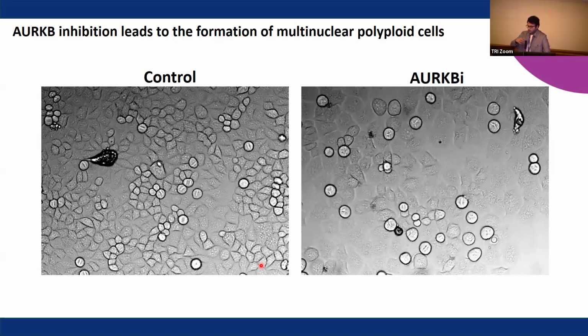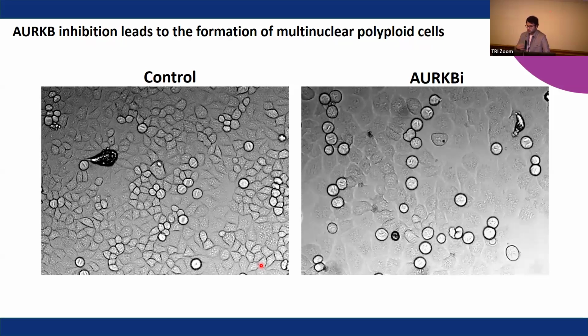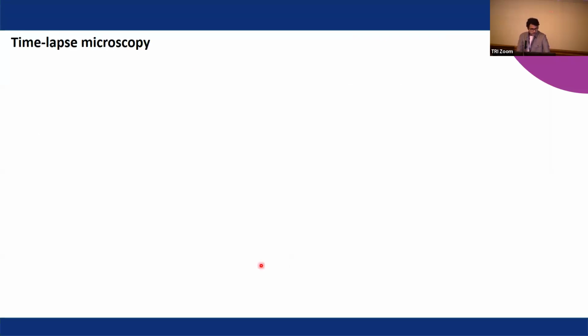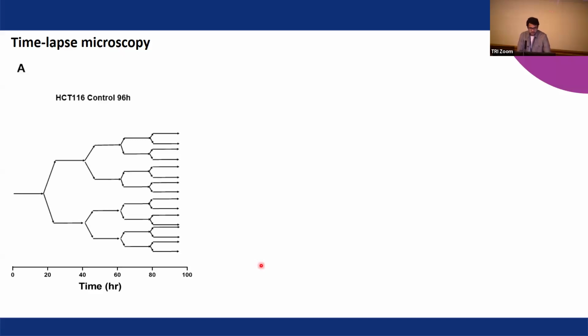genome. But just as they're about to divide, they fail and they drop back down as a cell with twice the amount of DNA. In certain genotypes, such as P53 and RB knockouts, or cancers that have mutations in these tumor suppressors, they undergo multiple rounds of these failed cytokinesis in response to the drug and become polyploid. Polyploidy is when a cell has multiple times the DNA of a normal cell, and these cells can get really quite big. Analyzing this data, unfortunately, I've not been able to find any automated way of analyzing these movies.